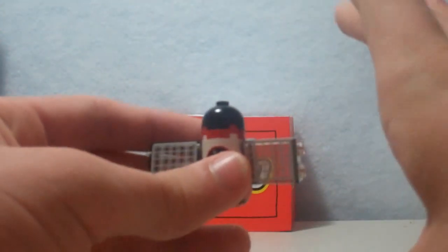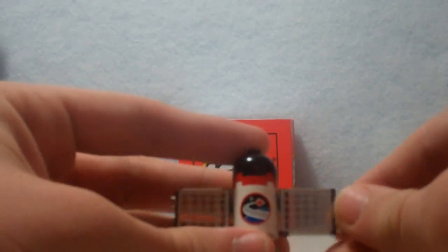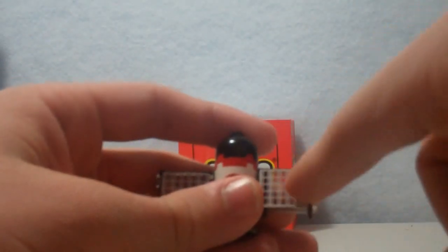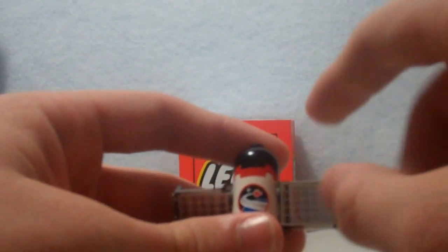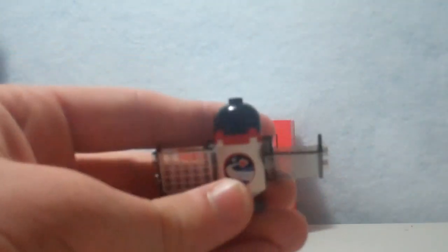Secondly, you build this very small little satellite, which is kind of cool. It has stickers on this side and on the other side, which is very nice, and there are nice stickers on the little pieces here, and you get some more of those pieces on the van, which I'll show you later. It looks pretty cool, and these little things move around, and it's a pretty nice little design.